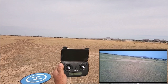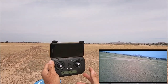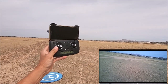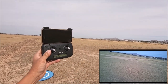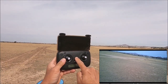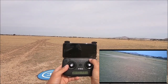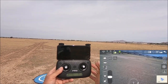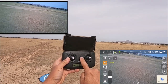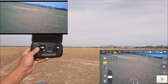Okay, now, what I want to check out is the ability for it to do fail-safe return to home. Now, in the instruction manual, it says it needs the remote control to lose connection and the phone app to lose connection. So let's go ahead and check it out and see if that is true. So I'm going to turn off the remote control. First, you know what? I'm going to go ahead and stop the video recording just in case. Okay, I have stopped the video recording. I'm gonna start it on again to save the previous clip. Now I'm gonna go ahead and turn off the remote. There you go. Remote has been turned off. Let's see if it does anything.